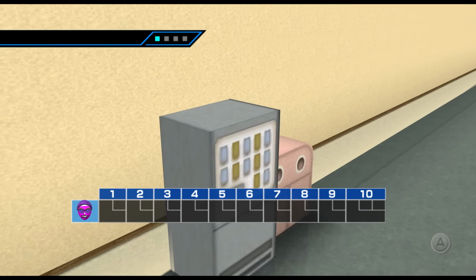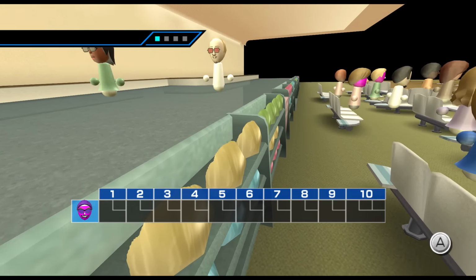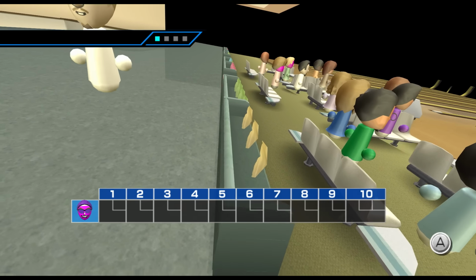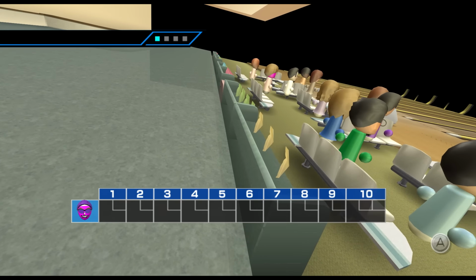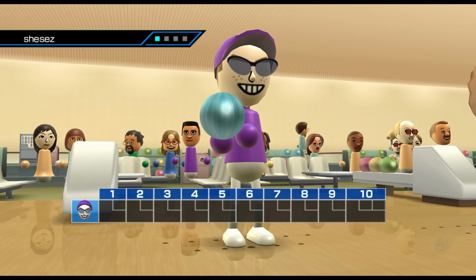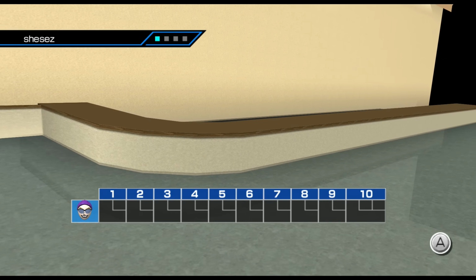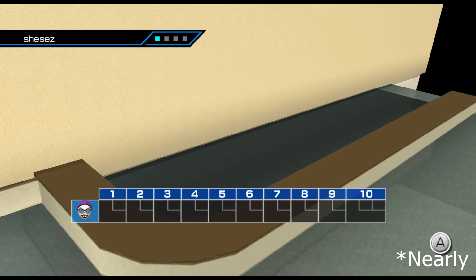In fact, Wii Sports does a ton to save on resources. For example, these bowling balls in the background aren't even fully modeled. They take an amazing minimalist approach, something that you normally see for cityscapes far off in the background of other games. And also, as far as I know, there's a desk here that resembles where you would normally go to get your bowling shoes and whatever, completely out of bounds. And I believe it's completely unseen by the player.